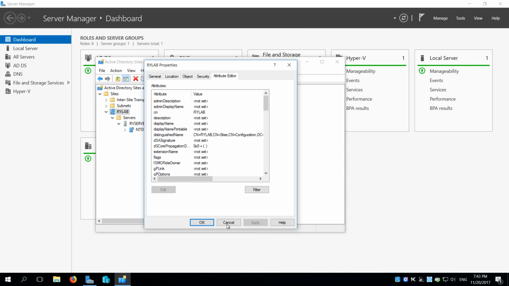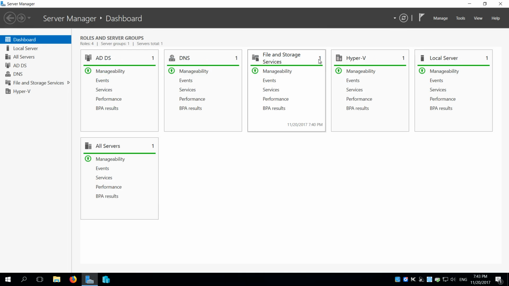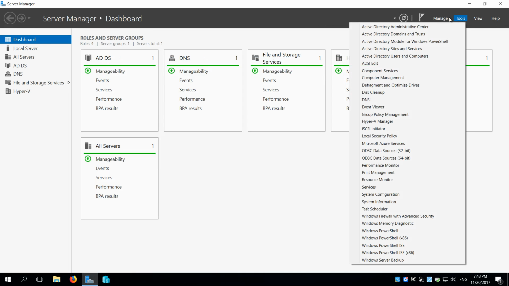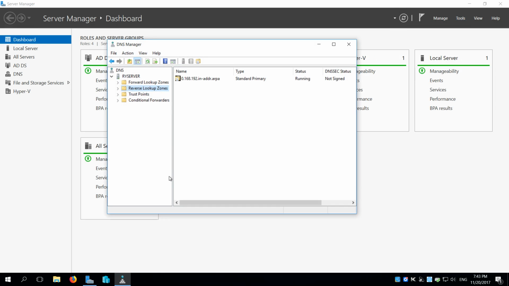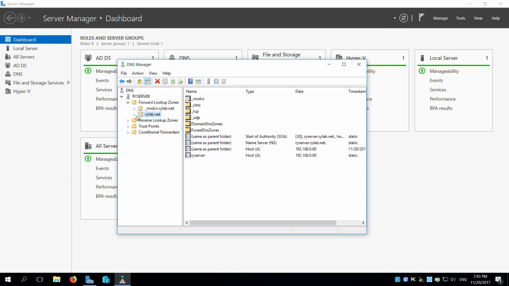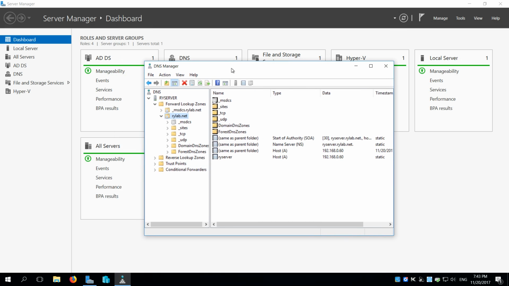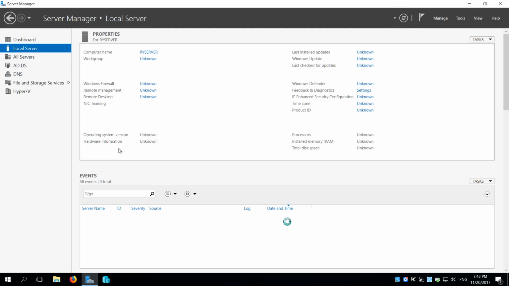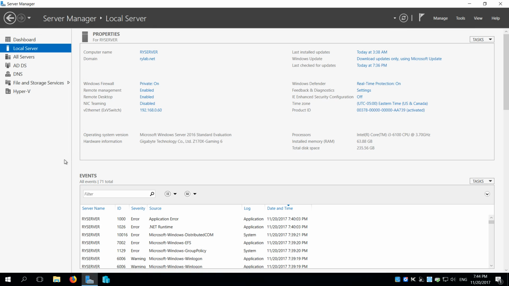Okay, so that's it. And of course, we have our DNS we can check now. As you can see, we've got rylab.net here. We're going to have to go in and configure some of these IP addresses, because this is the domain controller now.